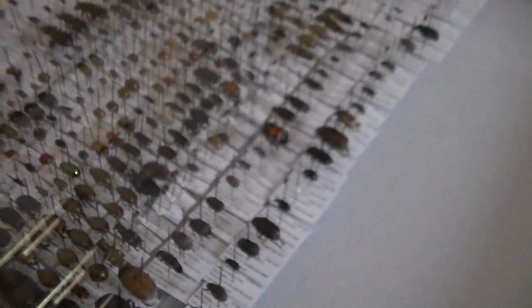The second drawer, we got a Cerambycid right here. It's a nice Prionini. Got another nice rainbow scarab here. Just a bunch of other random beetles. Got a nice Nicrophorus. Various stuff right there.